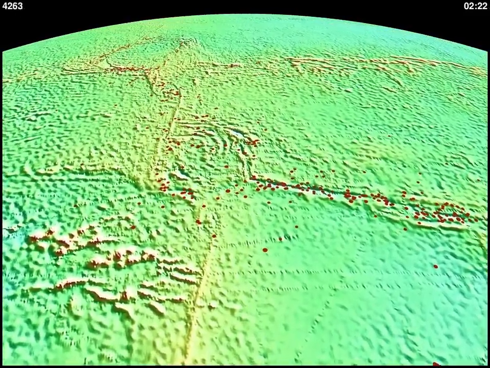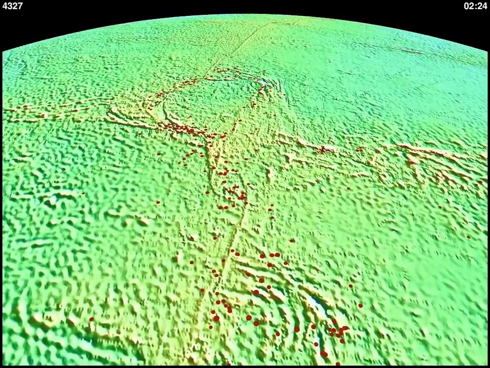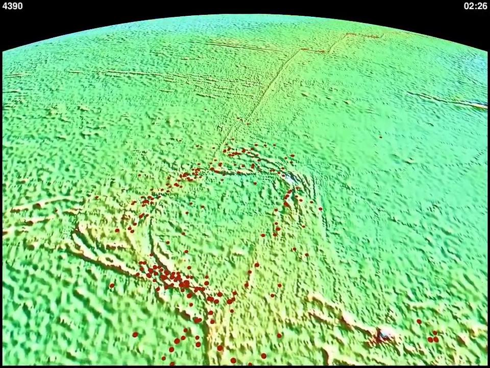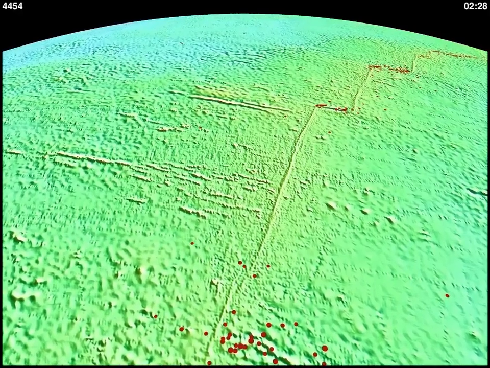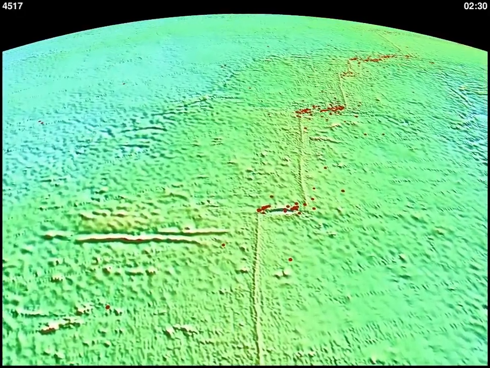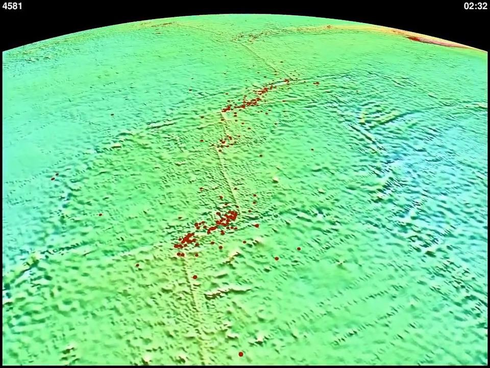There's the Foundation Seamount chain, the microplate area. Here's the Easter microplate, seismicity following all the way around. There's the, I can't remember what that's called. It goes too fast. Sojourn Ridge, various fracture zones.